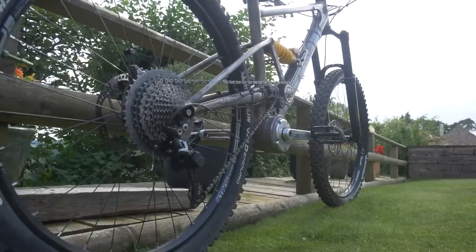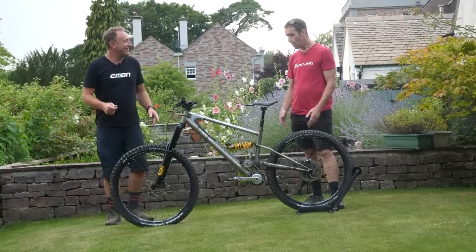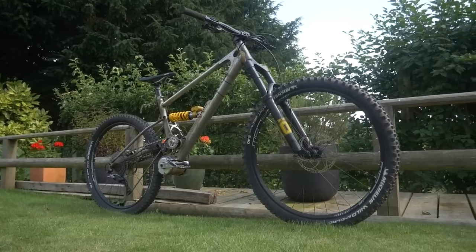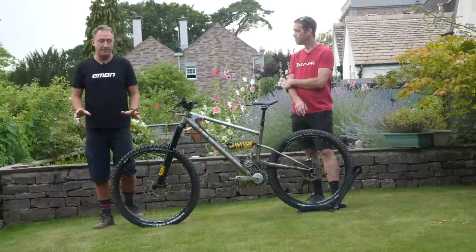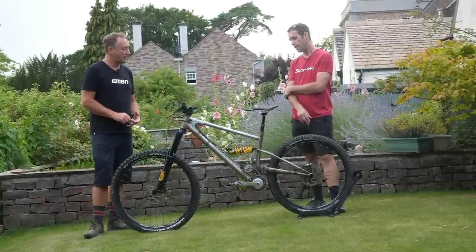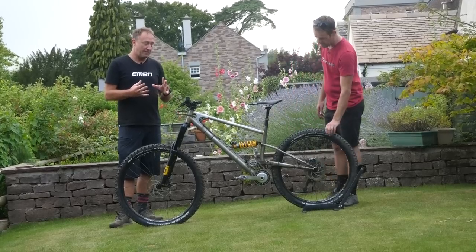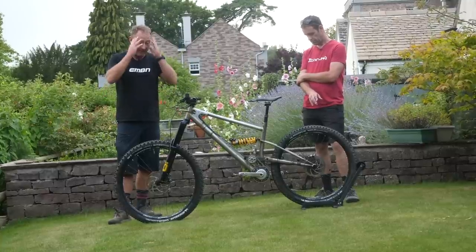Wheel size — what have we got here? This is actually mullet: 29 front, 27 rear. That's just a fashion thing, right? It could be, but on this bike it helps keep the chainstays a tiny bit shorter. We could easily do a 29-inch version. I've actually picked this bike up and it is super light — did you say sub-50 pounds? Yes, just under 50 pounds, with a pretty solid build. It's full coil, downhill brakes, downhill rims, downhill tires. I'm not allowed to show you the motor, but I've actually picked it up and was blown away.